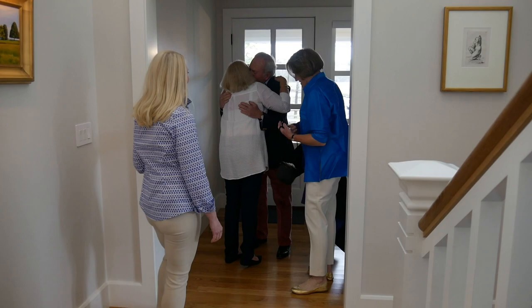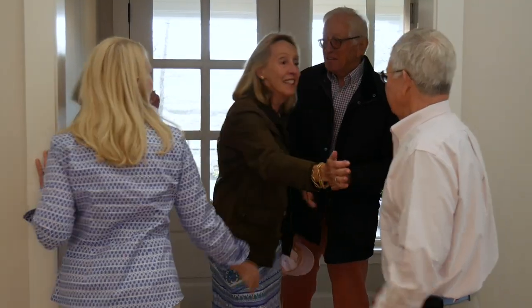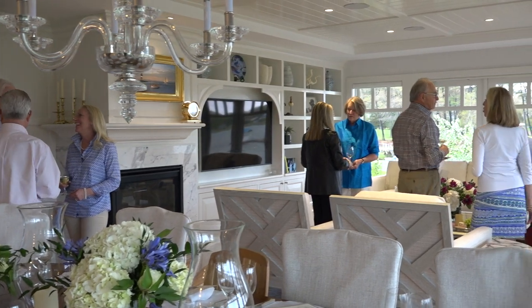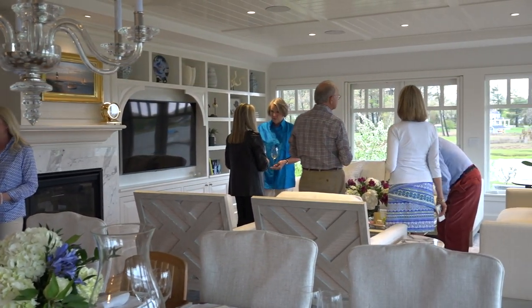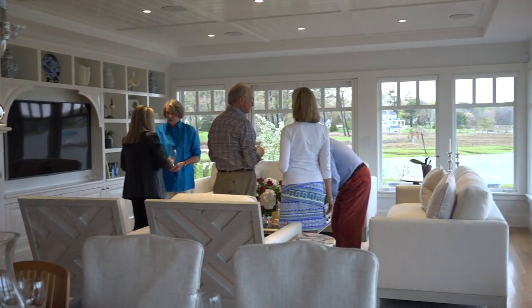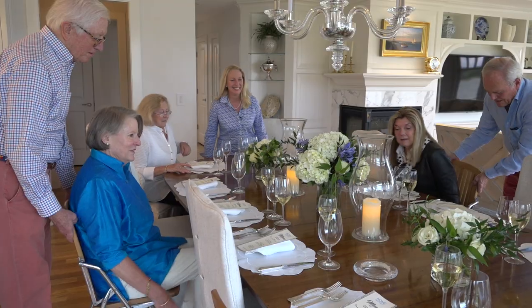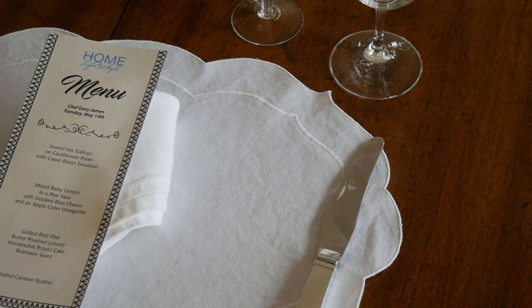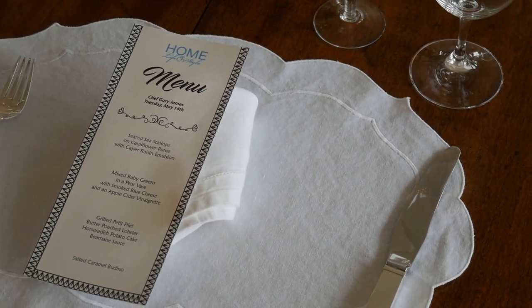The gourmet guests began to arrive. While Gary continued his magic in the kitchen, we all enjoyed wine from Bill and Lynn's wine cellar, the beautiful views from the new house, and reminiscing about the group's years of culinary adventures. It was beautiful. Before long, it was time for dinner at the antique table. What a treat to dine at a table that was once in a castle.